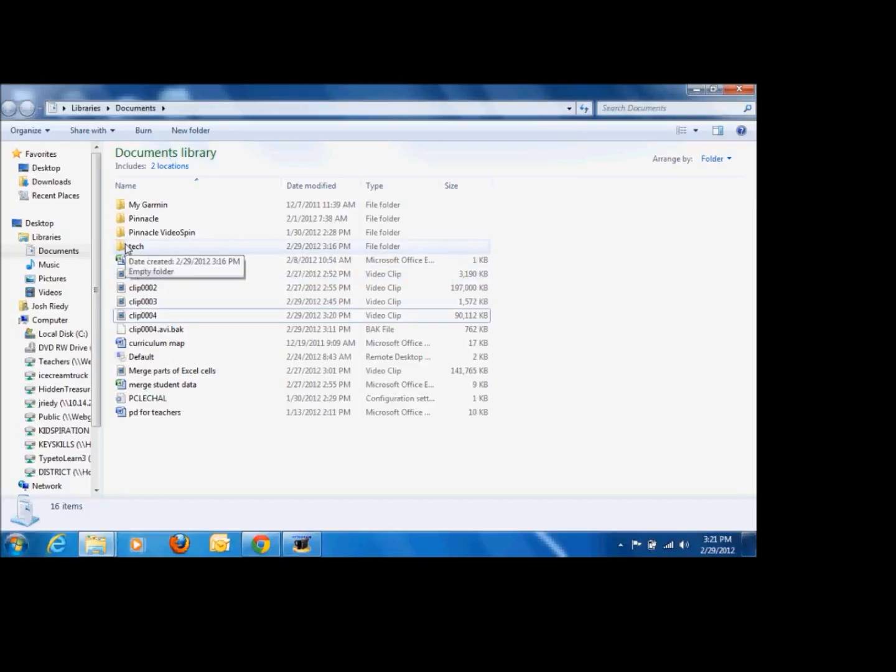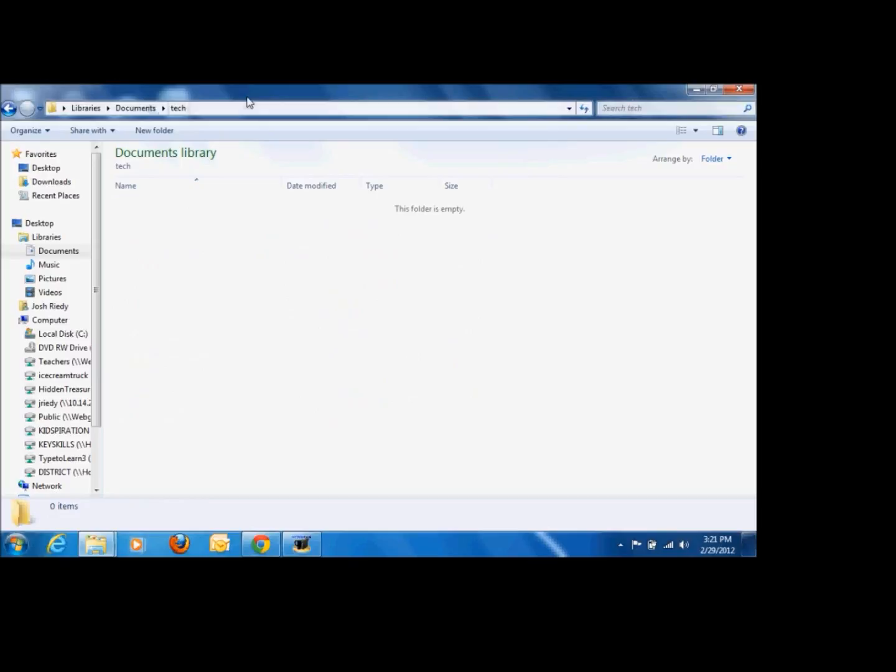Created, go ahead and just double click on that. And you can tell where you're at by your bar up here. This address bar is showing you where you're at on your computer. So we're going to get this. You get it? I created the text folder. And then just double click on the text folder. So up here, as long as you're using the documents, it should show library documents text.